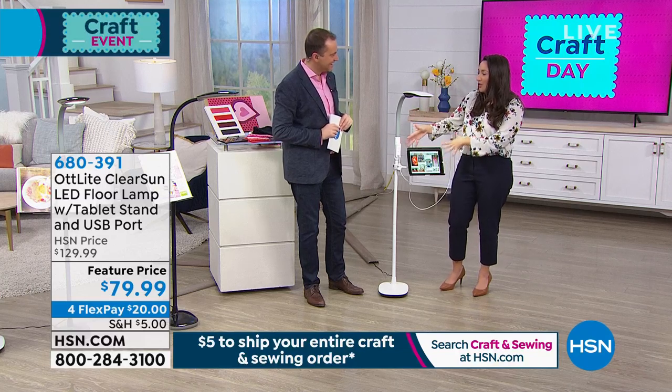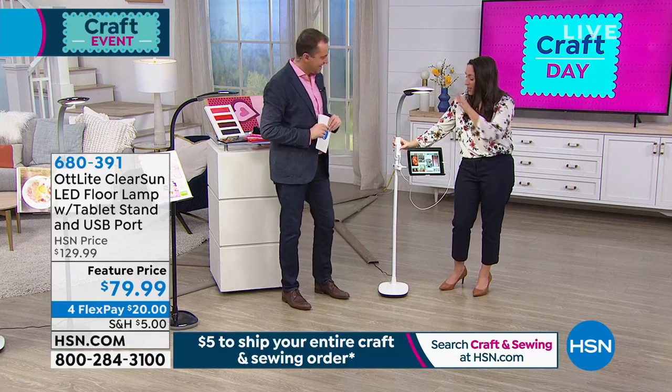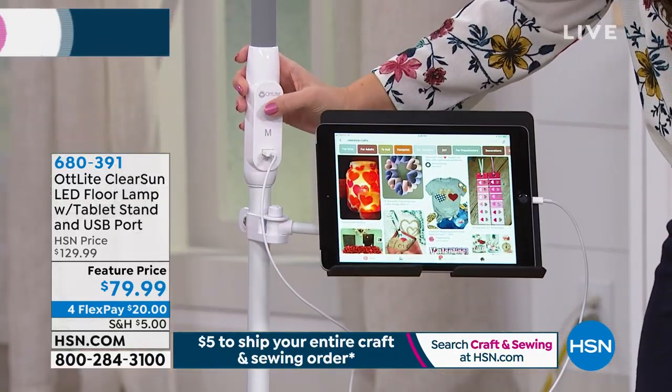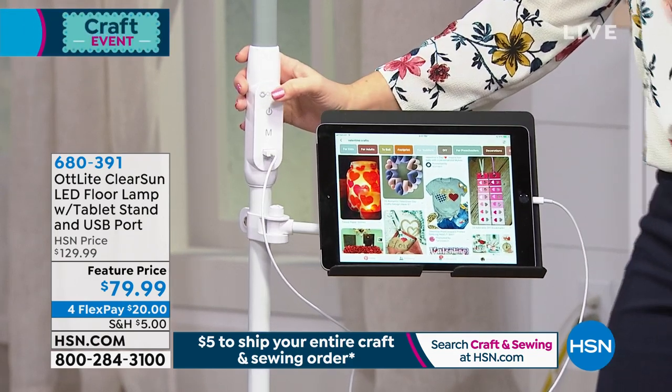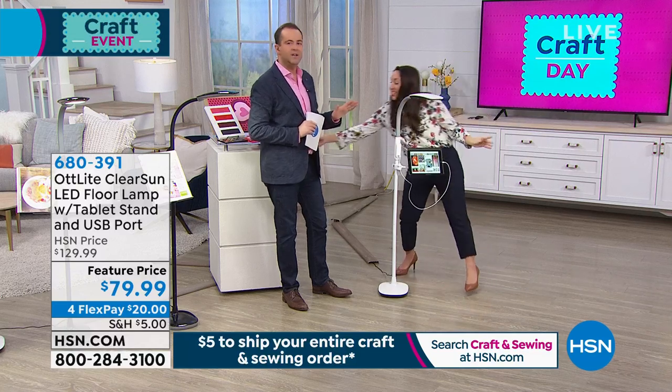This is the perfect place to isolate your instructions so you won't lose them. This lamp also has lots of different features, such as different brightness settings. In the morning you might need a little bit of light, but as the day goes on you need more and more light. So this has four brightness settings, which is wonderful. You customize this the way you need it to be.